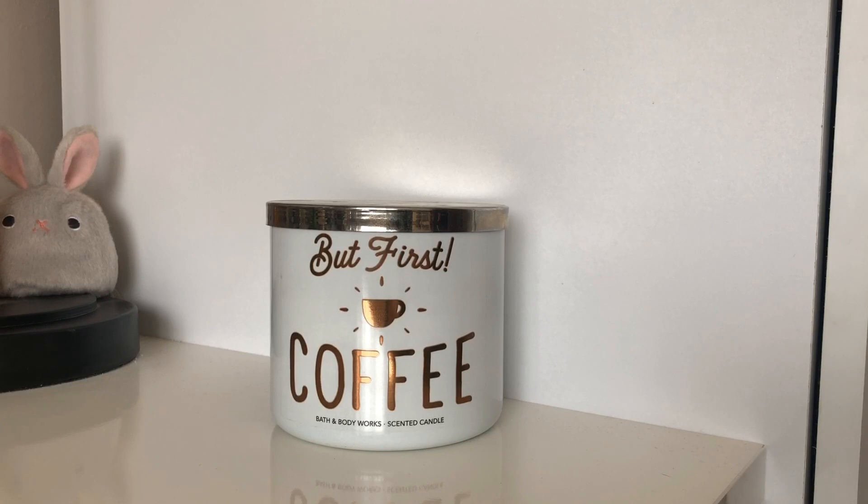If you do not like the smell of coffee, do not get this candle. I really liked the smell because I like coffee, so the strength didn't bother me, but Matt hates coffee so it was way too overpowering for him. I'll probably keep it, but I'm more likely to cut it up and use it as tarts or in wax warmers, because under the lamp it's very very strong and overpowering.